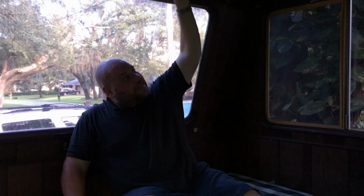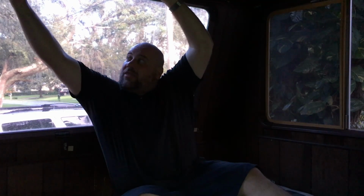So I'm probably going to pull these shelves, these cabinets out. I really don't like them that much anyway. And it'll just be a cartridge on the wall up here that will be air vents. If I want to, I could put some cabinets on the sides or something like that, but I don't know. I like headroom. I want to be able to jump around in my bedroom if I want to.